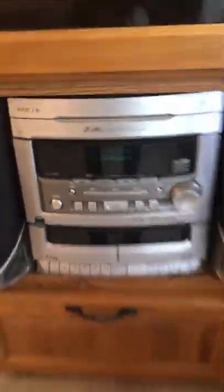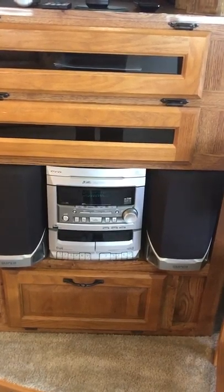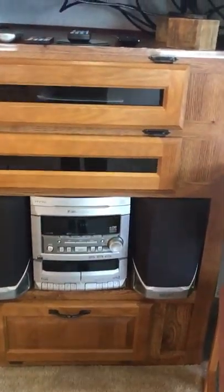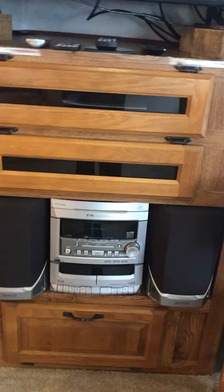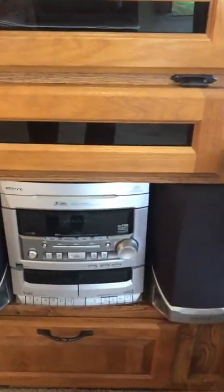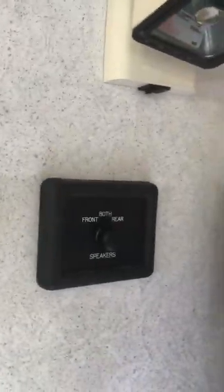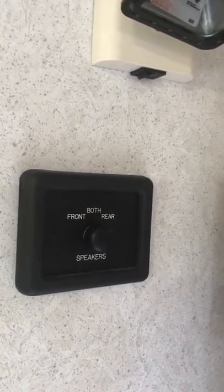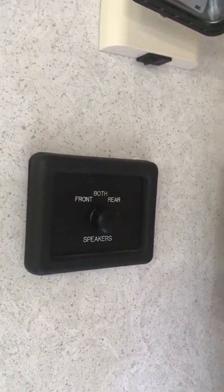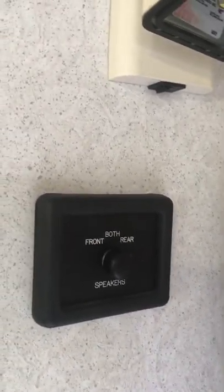Down here you've got an AM/FM, dual cassette, and I think that's a three CD carousel changer. This works great. A little dated, but it's a decent size unit. It puts out some power back here, and you can also pipe in through the speakers up into the front of the coach there in the bedroom. There's two speakers up there, so you can have front, rear, or both.